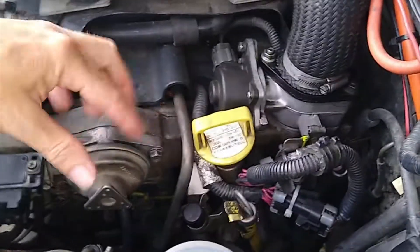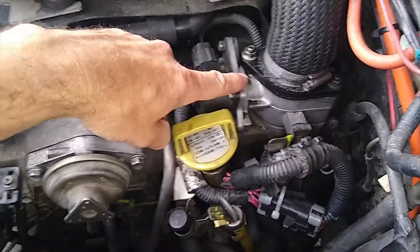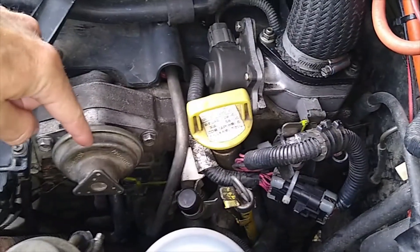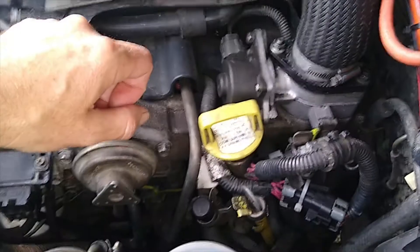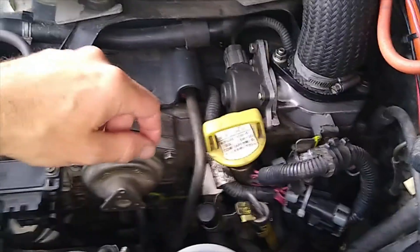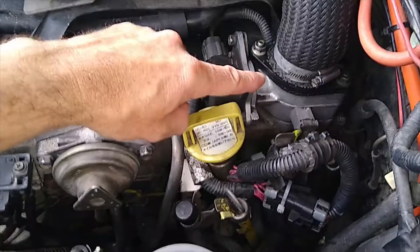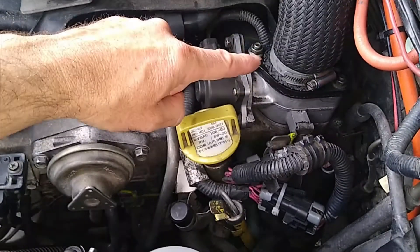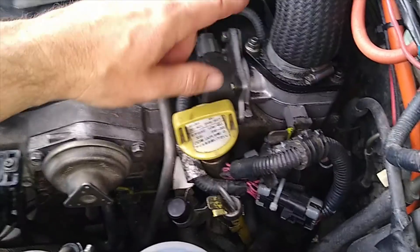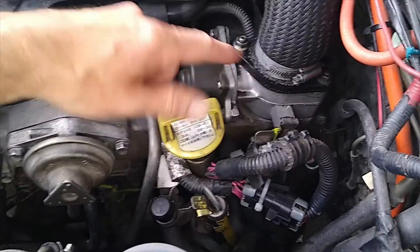This is what led me to do this video, because I've been trying to understand this, and I think I've cracked it, because I've been driving around with a Tech 2 plugged into it, which allows me to see what the EGR valve is doing, what the throttle is doing, and everything else on the engine on the fly while I'm driving. I'm thinking of removing the butterfly plate, but because I question everything, I just don't go and do it because it says so on the internet. I want to know why, and I've gone and had a look, and I'm happy that I can now go ahead and remove that. And we'll start her up and I'll show you the operation of these two valves working on the Tech 2.